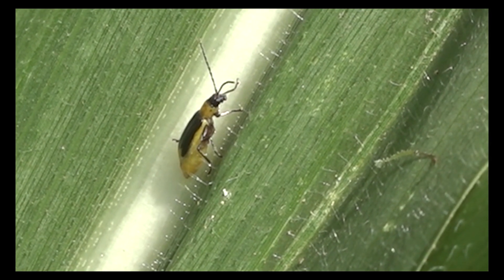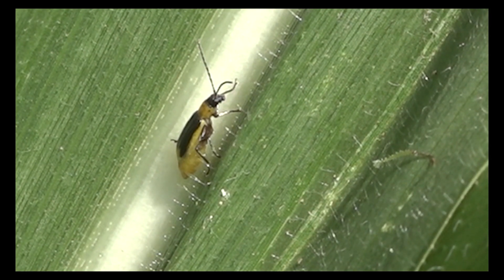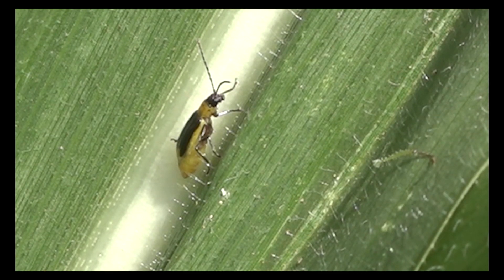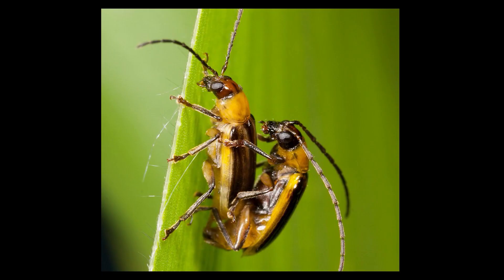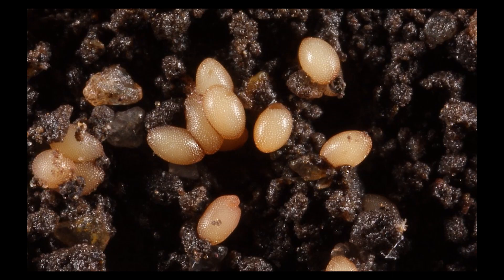Well, the big thing you're going to want to look at — typically when we find that beetle population, so if you're in your continuous corn, if you get in there at the early end of that oviposition, you can control the beetles with an insecticide. The timing's pretty important. You don't want to go too early when they haven't mated yet because they're going to continue re-entering that field. If you go too late, they've done a lot of their egg-laying already. So it can be difficult to make that kind of an application really work.